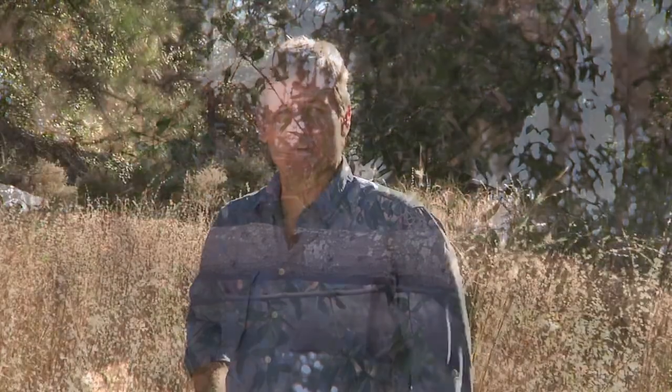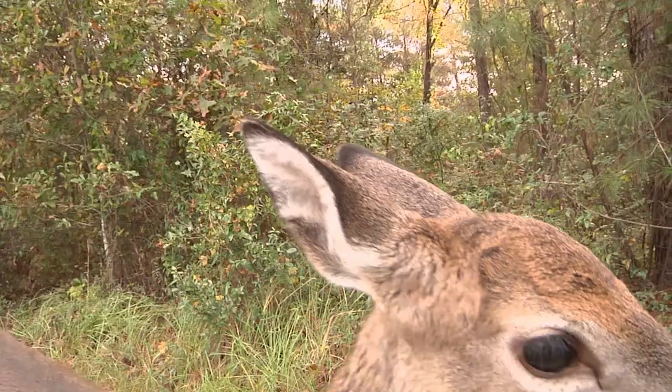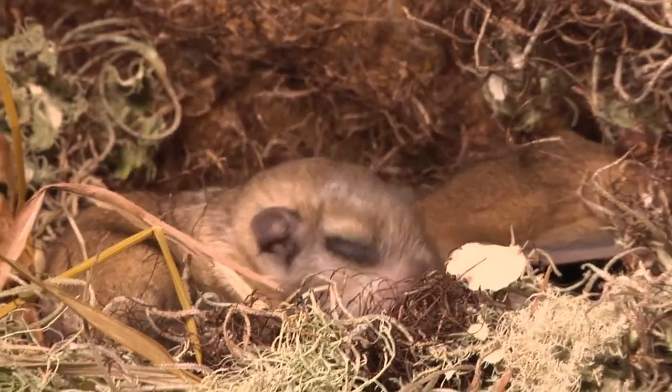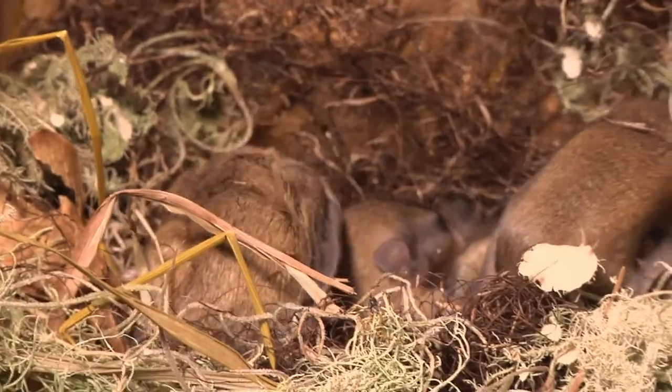Mammals are probably the easiest group of animals for us to relate to. And that makes sense, right? Because we're mammals ourselves. But mammals have some basic characteristics. They have a 4-chambered heart. They're warm-blooded, which means they can regulate their own body temperature. They're covered with hair or fur, and they have live young. And they feed those live young with mammary glands. In fact, that's where the term mammals comes from.